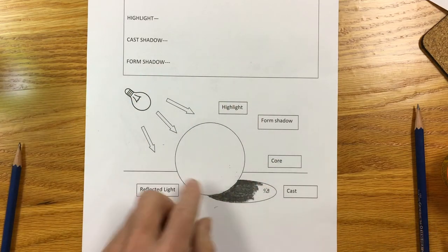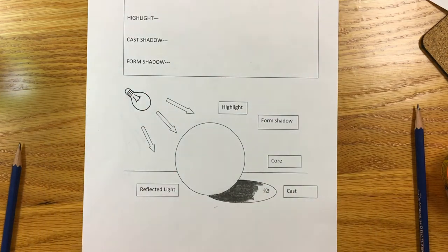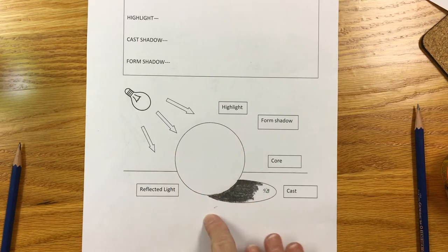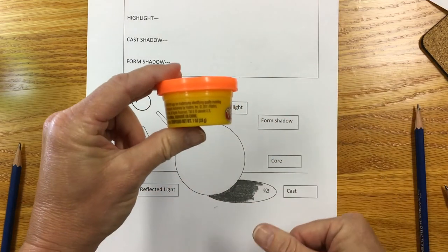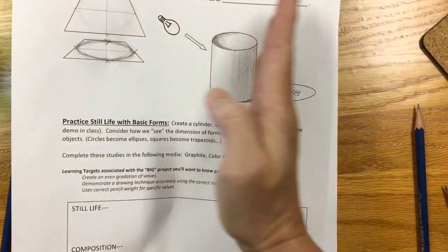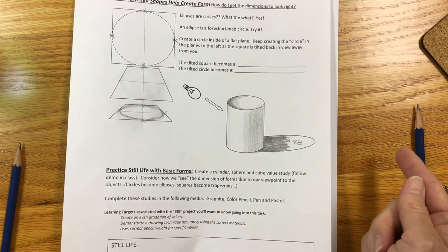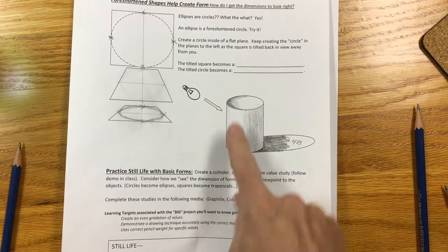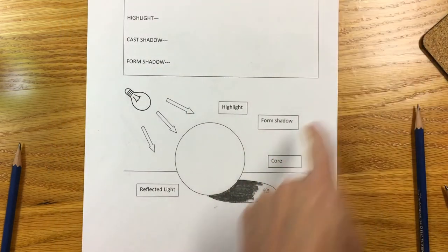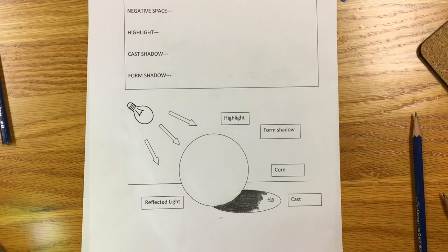Okay. When I think about a sphere and light hitting the sphere, my light's not going to hit flat and cut across. Do you remember talking about this Play-Doh container? And we talked about how the curvature is going to change the way the light is going to be represented in the drawing. It's not going to arc on a cylinder, but it will arc on a sphere.